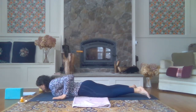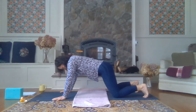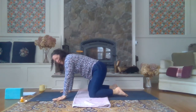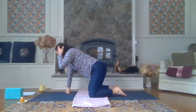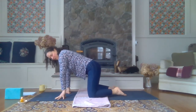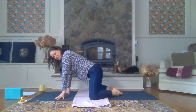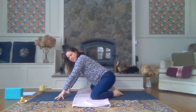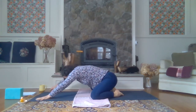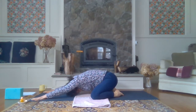Drawing your hands now next to your chest, press up to a tabletop pose and walk your knees right onto your blanket. Here, we're going to have some choice in our next pose. So we're going to take a wide-legged child's pose. Knees can come wide, big toes together. Slide your hips back over your heels and walk your hands forward. Bringing your forehead down to the mat or to a block.